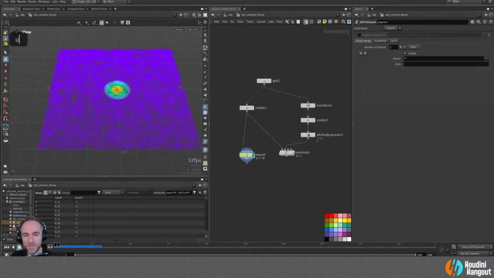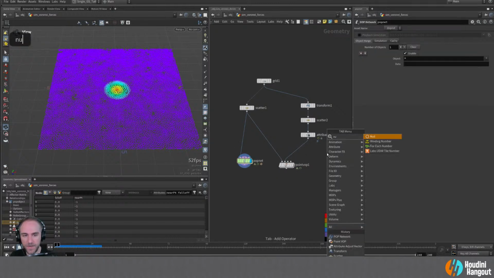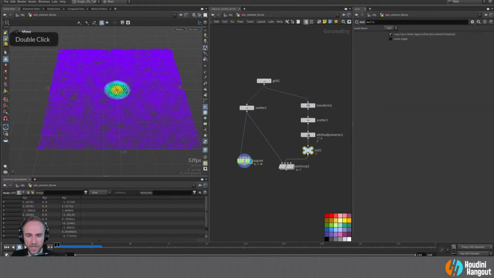So let's put a null up here, and we can call this target points, because we need to reference this into our pop network. So there's our target points. I'm just going to color that.